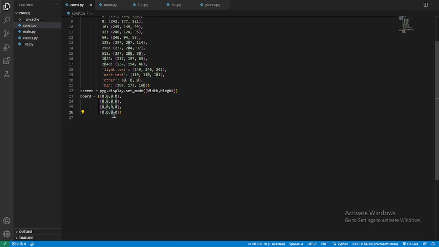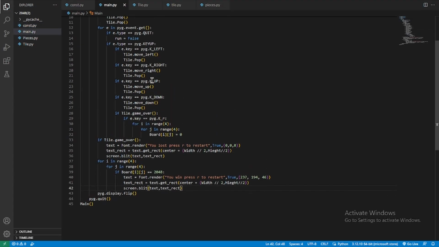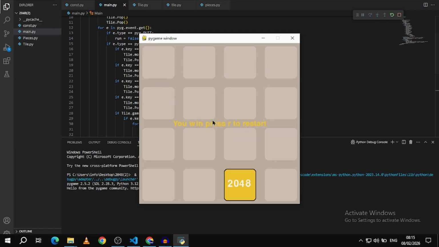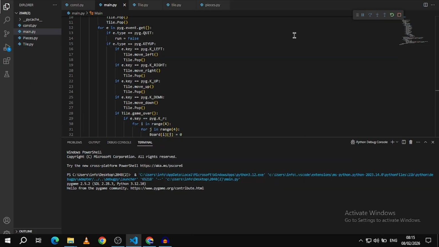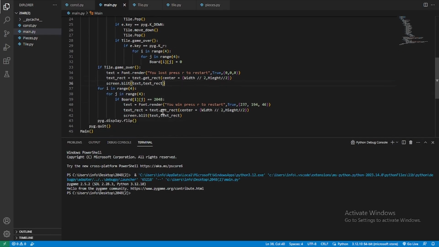So now when we change the one element inside, let's make it 2048 and see if it gives me the window of the win message. So let's go and see. Yeah, so as you can see here, I got the message that I win, and here's 2048. So let's press R and see if it works. The R key. Oh, I pressed, nothing works. So I think there is a problem. So I get the idea.